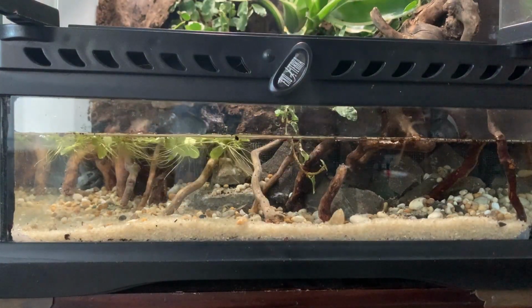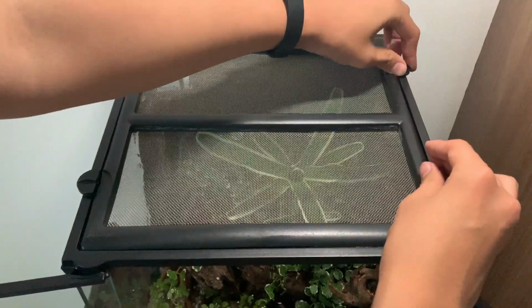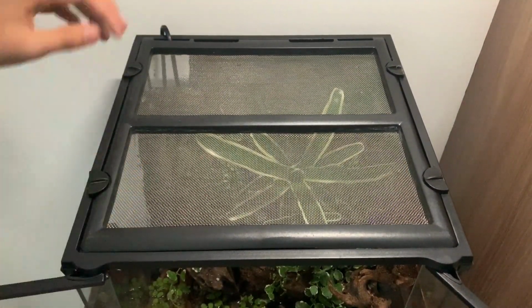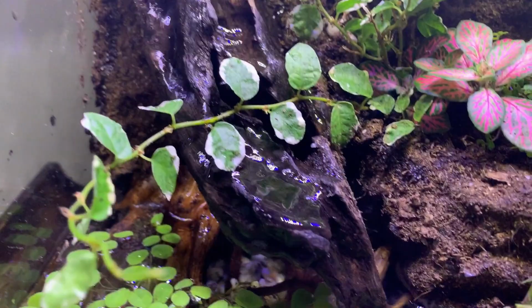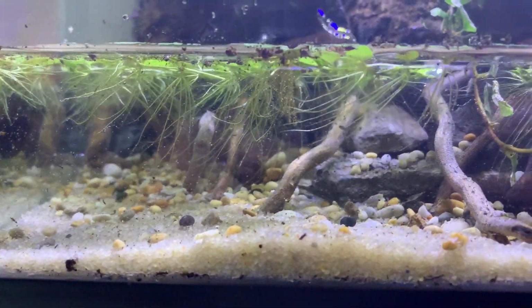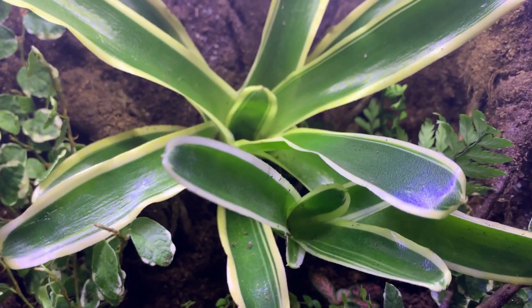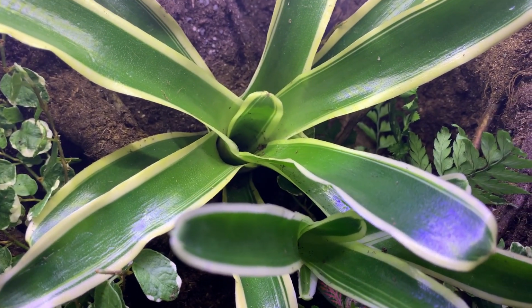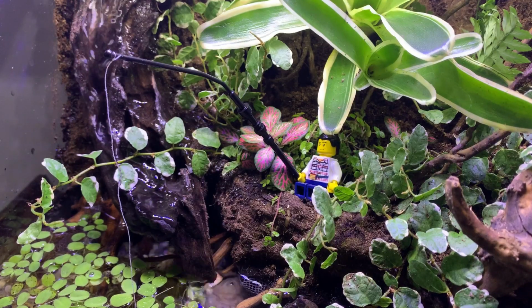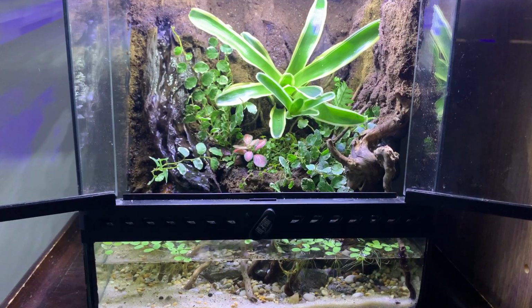Finally, to finish off, I put the salvinia in the water. And here's the finished Paludarium. Personally, this is my favourite tank so far, and I really hope that I don't end up killing the plants.